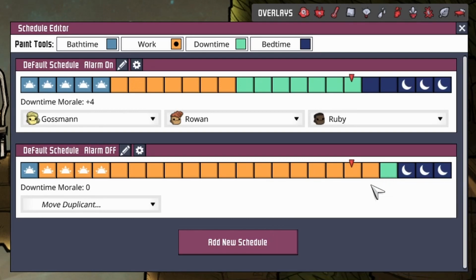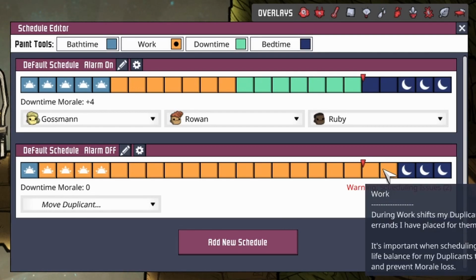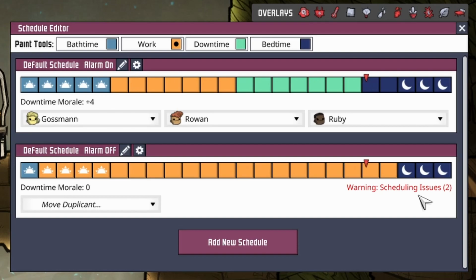That's kind of the minimal over here. If you want, you can mess up a little by giving 5 hours if you feel like your duplicant should rest a little, or you can remove entirely the downtime from the schedule. Even though there's a warning message, you can still assign dupes to this schedule.